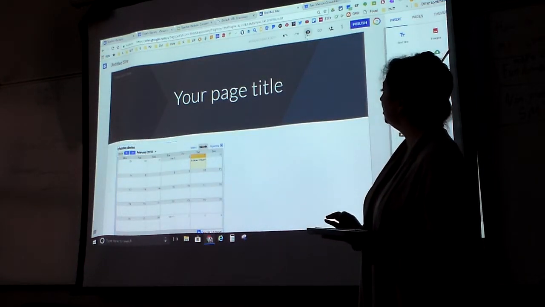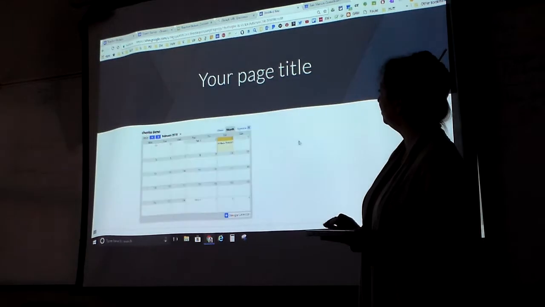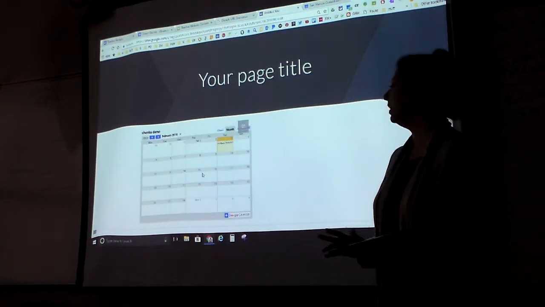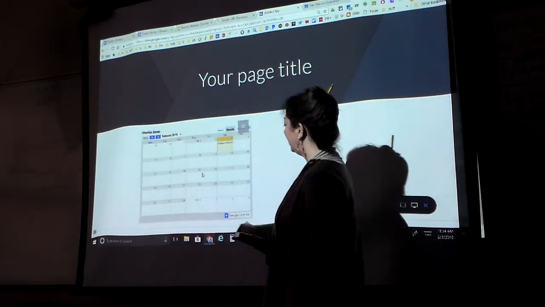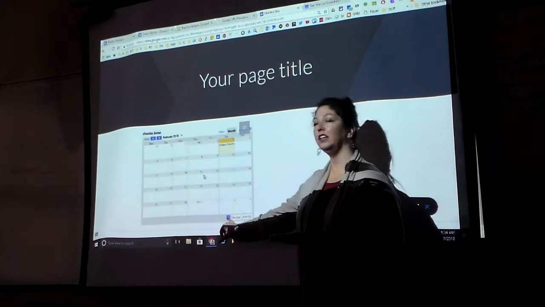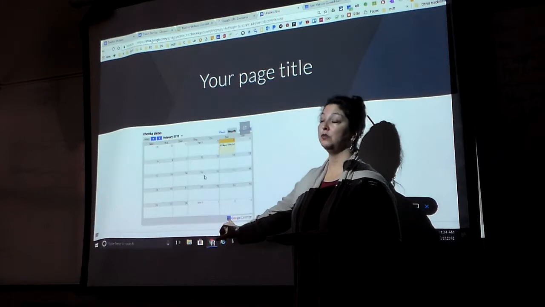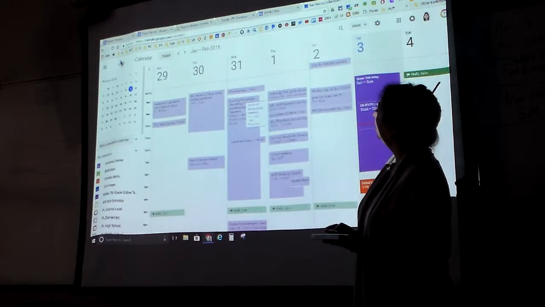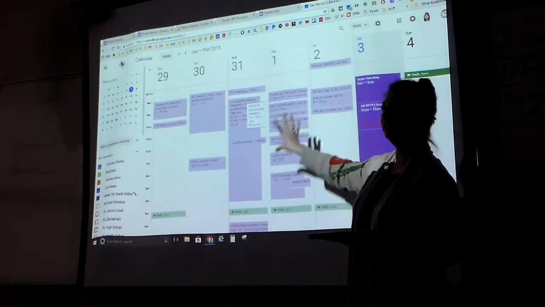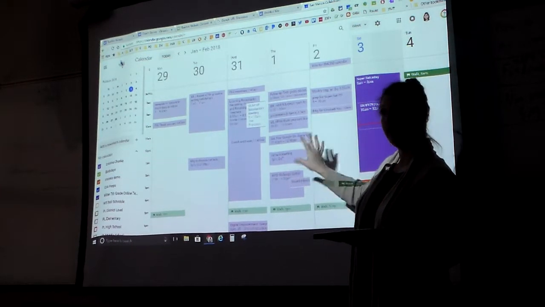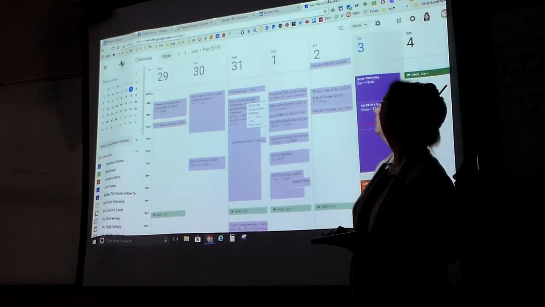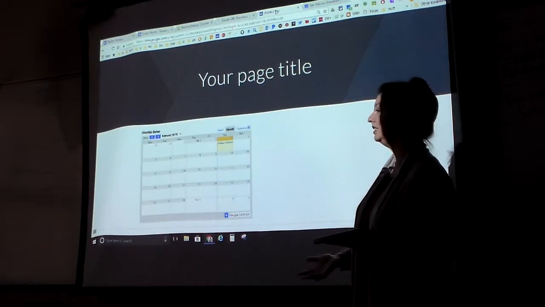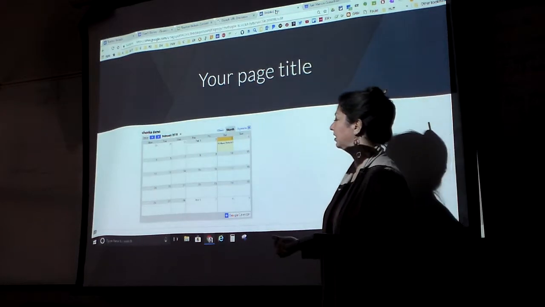And then to see what that looks like, we can switch it over to preview mode, and that's what your viewers see. The nice thing about embedding this calendar is that your students, if they click on this plus sign, that means that they're subscribing to changes. And then when they go to their calendar, they'll see all of the events that are on there every time they go to their calendar page, okay? They don't have to, but it's an option. Same thing for parents. They can see everything that's going on anytime they go to their calendar.